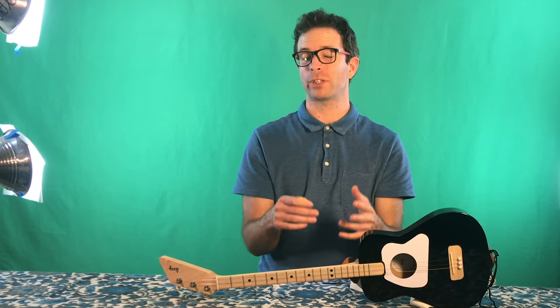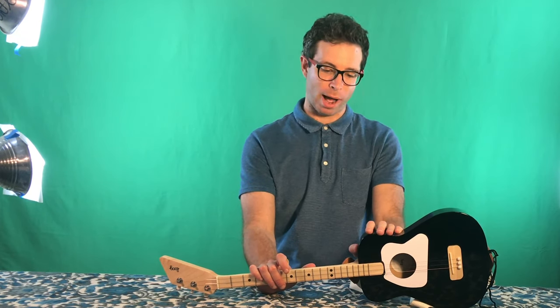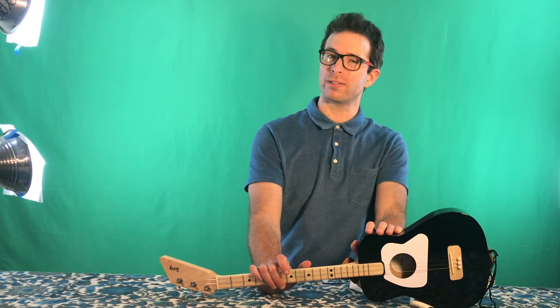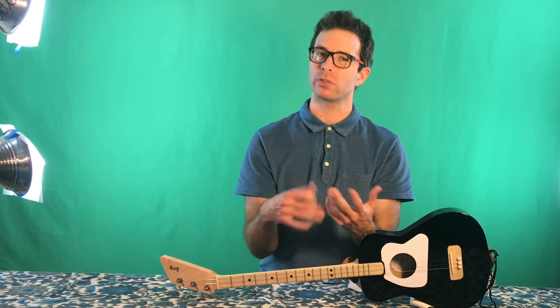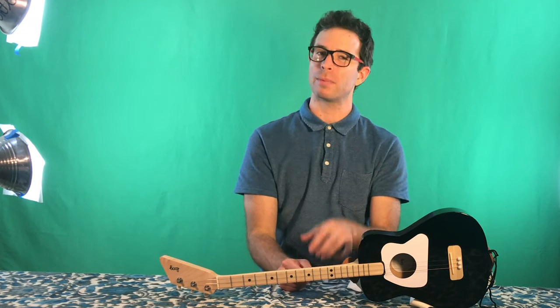The new Loog Electric will have that sound built into it, so you can just turn it on. Now, I want to get one of those because I'm really curious. In fact, that's the guitar I'm going to have most of my students buy because a lot of kids like that sort of heavy, crunchy electric sound, and I think it's going to be a little bit easier to press down the strings.